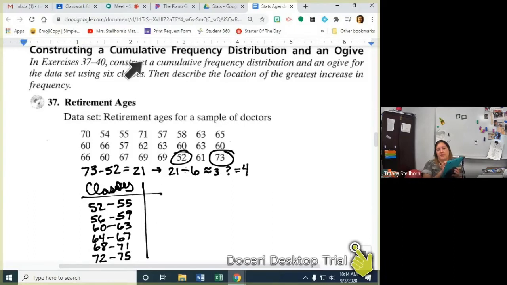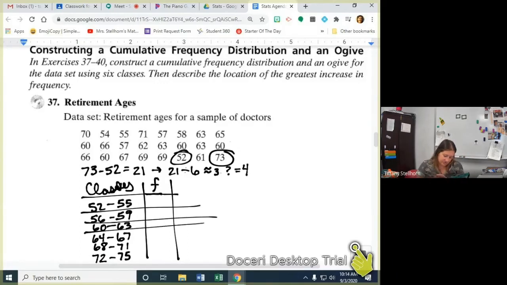All right, let's go through and figure out, if I want a cumulative frequency, I've got to figure out frequency. I'm going to use the lowercase letter f. Let's do some tallies here. Go ahead and do the sound effects at home.